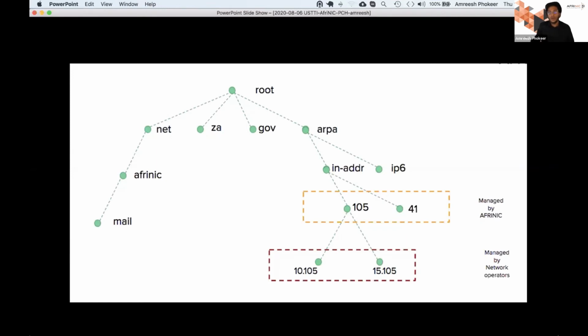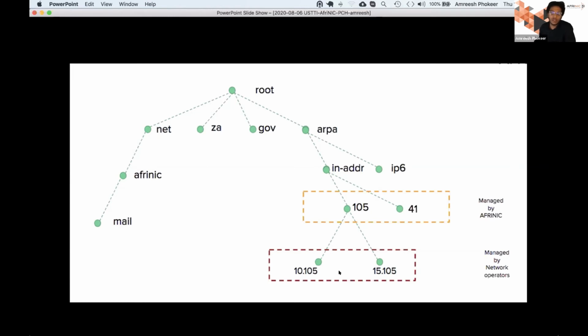But we have something that we manage called the reverse zone. Similarly, as you have the TLDs, for example, the .NET or the ccTLDs like .ZA, .KE, etc., you have a special zone called the ARPA zone, which is used for the reverse zones. And reverse zones are usually used, for example, to create PTR pointer records. Normally what you do with the reverse zone is you map an IP address to a host name instead of a host name to an IP address. And this is used by internal mechanisms, for example, nameservers, to verify that the source is indeed the one that is sending the message and things like that.